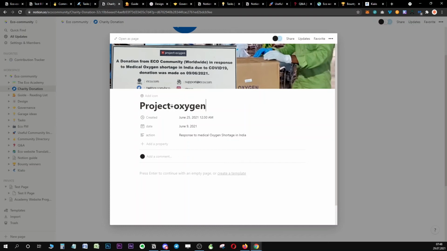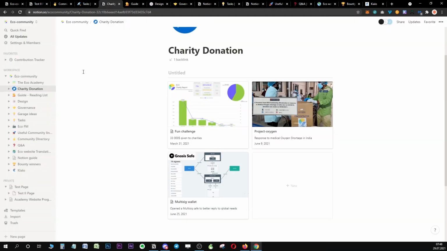For example, we make sure that all the donations are received through a multi-sig wallet, which means that various reputable members of the Eco Academy, of the Eco Community, have access to that wallet and are able to decide where to invest those funds, so that there can be no malicious party or no other kind of manipulation.